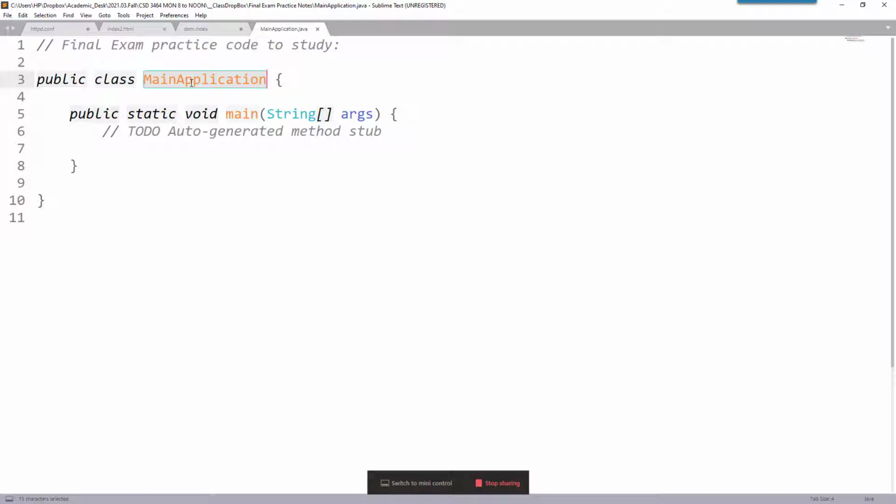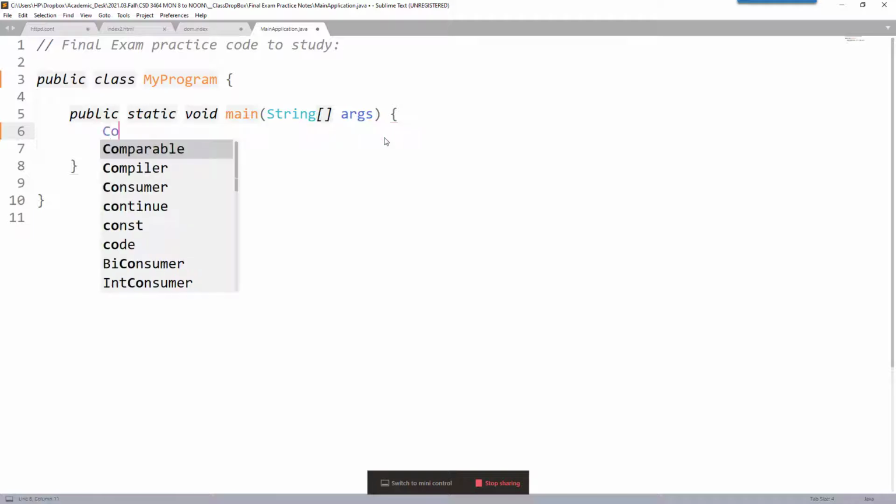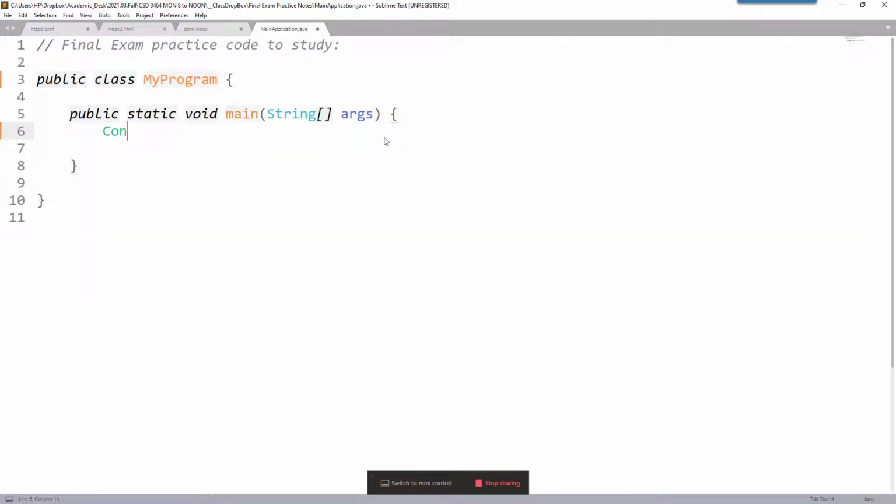So if I give you a code sample and I say something like this, well, no, that's in Java, we say System.out.print(1). So here's your question.